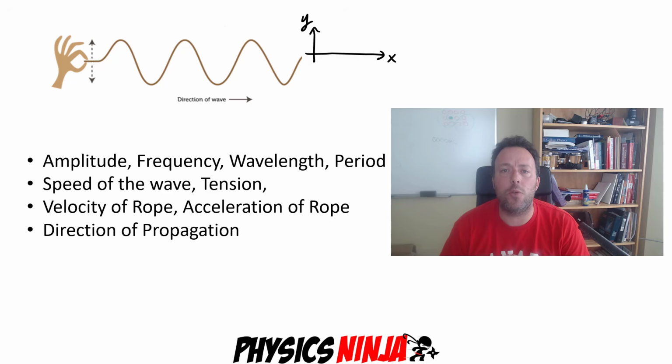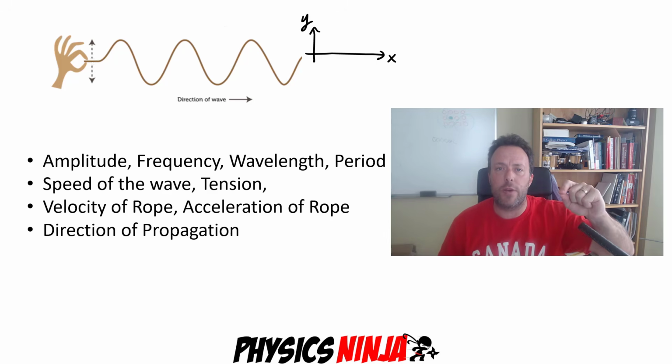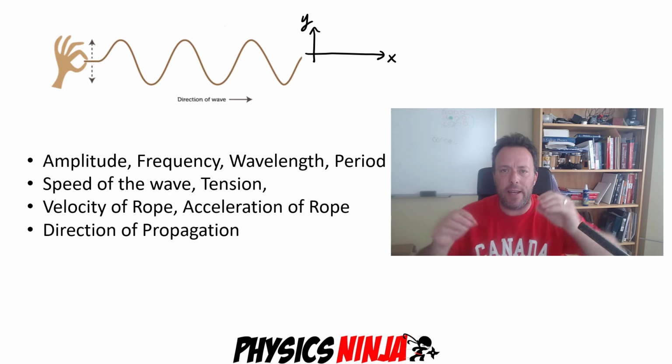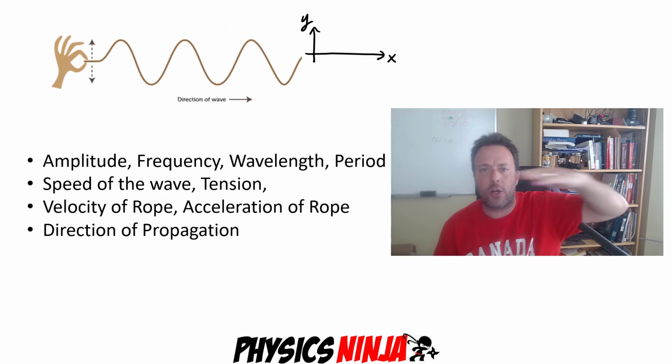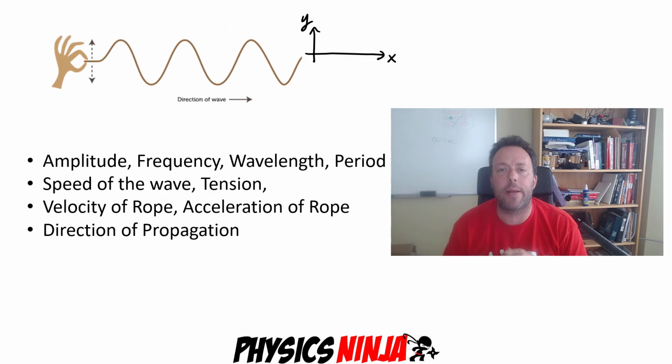Today what I want to do is look at transverse waves on a string. What we're going to do is grab the string. It has some tension in it and it has a certain size. We're going to wiggle our hands up and down in order to create a traveling wave on that string. There are many things that I want to do to describe the wave.